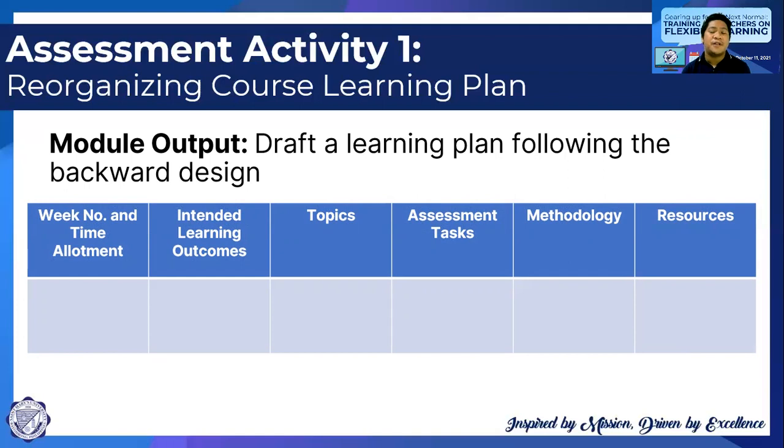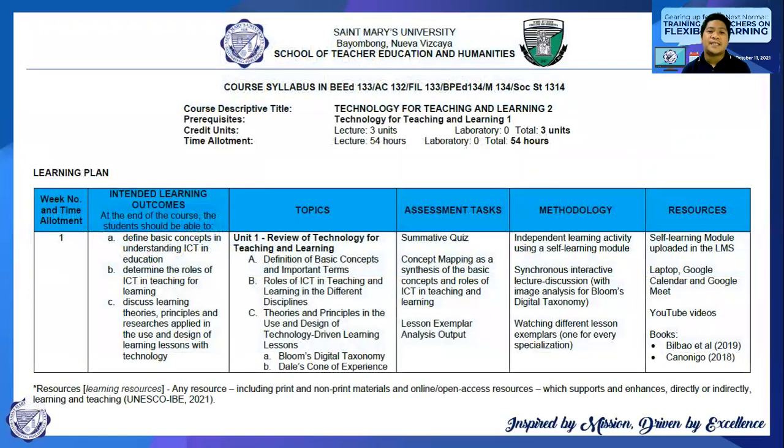Let me show an example of this restructured learning plan based on backward design. This is a course syllabus in the subject Technology for Teaching and Learning 2. I have implemented this already this semester with my students, together with the other materials that we were able to produce in our training with UPOU. So I started the subject or the course with this learning plan. This is on week 1. Okay?